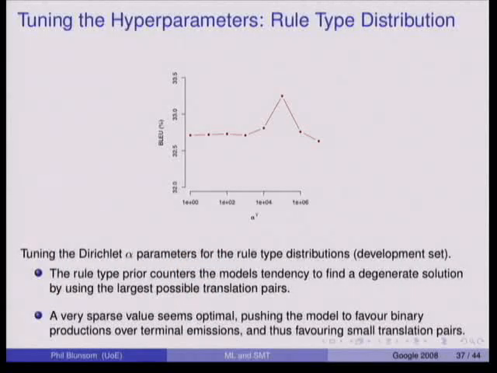So what we see when we vary this parameter alpha y, which is the parameter on the rule type Dirichlet process, is that we actually want very high values. So this is not sparse, it's the opposite. It's suggesting that we're trying to flatten the distribution. That's because the model itself is trying to learn very shallow trees and place all the weight. It's trying to find a sparse distribution in which it really wants to omit phrases. And by forcing it to spread some of the probability mass to the binary productions, we get deeper trees.